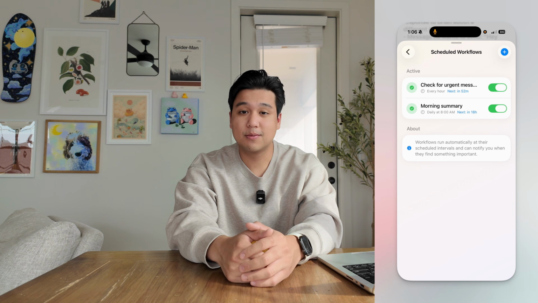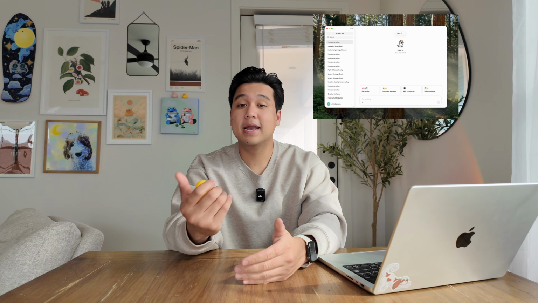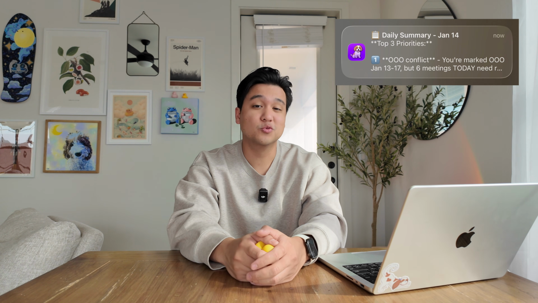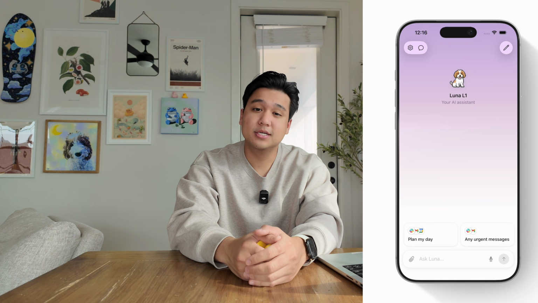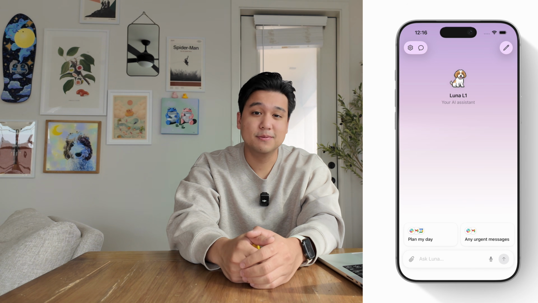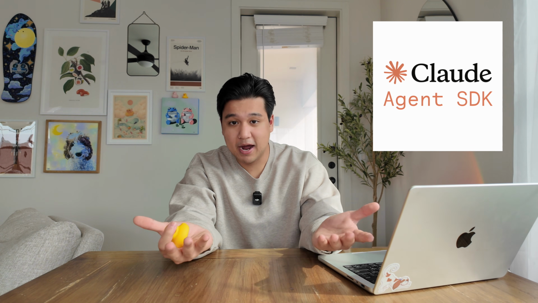So every morning I'm having it summarize any action items I need to go through from the night before. And I made it available on web and iOS, so when something urgent comes in, it can actually just send me a push notification, which is really great. So this is what I built with the Agent SDK in about a week. It's much more personalized and in my opinion, better than ChatGPT, but there are some serious limitations which we'll get to in the video. But for now, let's walk through how the Agent SDK works and how agents work in general.